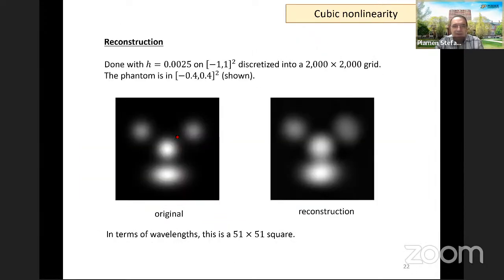Okay, and this is a reconstruction of the actual phantom. It chooses to be very blurred because the resolution, of course, is bounded by the wavelength, at least, maybe it's even a little bit worse. And the wavelength is, okay, maybe something like this here, or half the wavelength maybe. And you see that the reconstruction is a little bit blurrier, okay, but you can expect this.